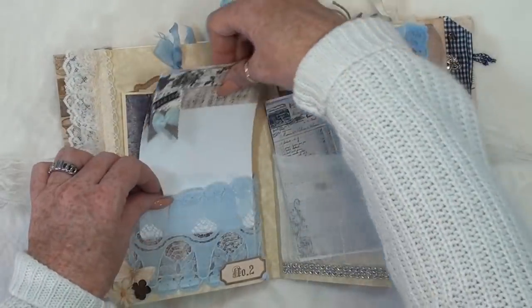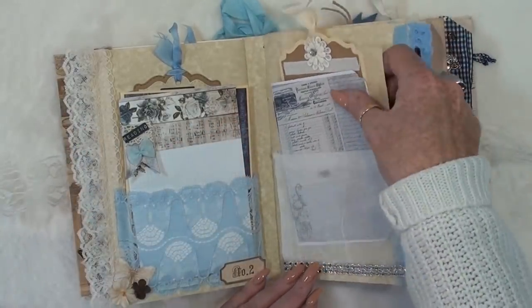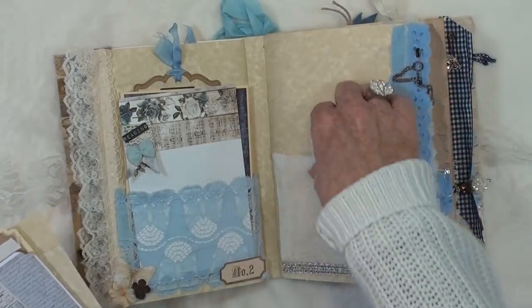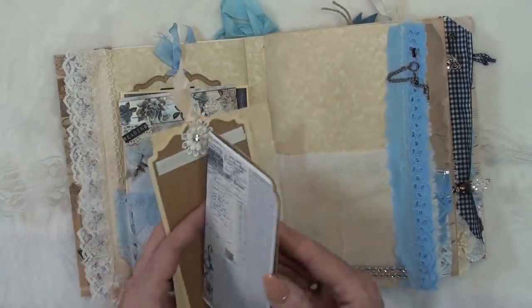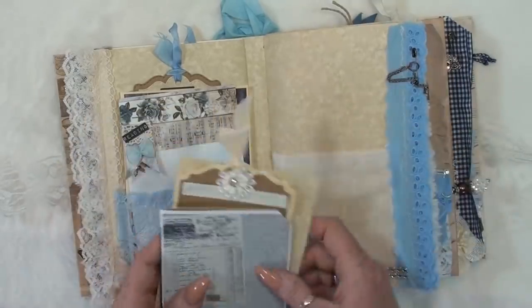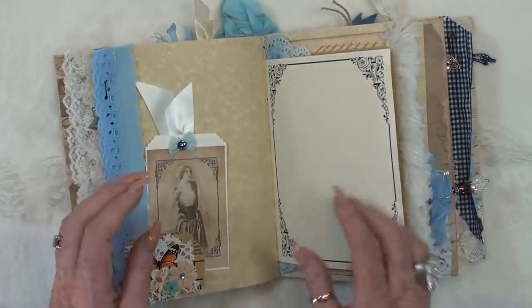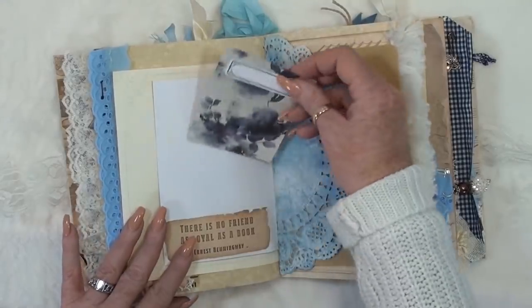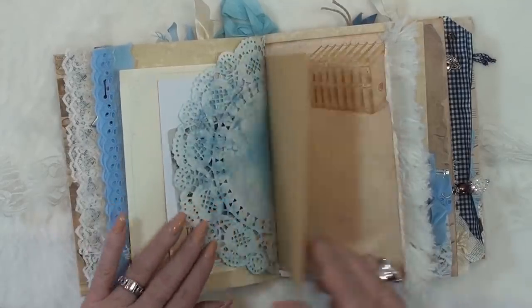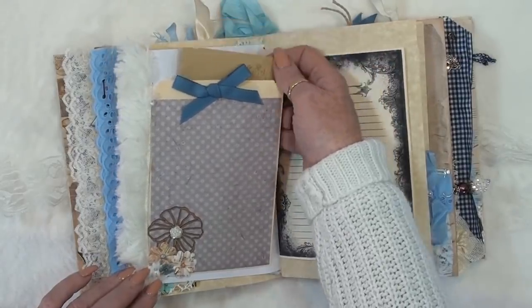So these pockets are really nice because there is room for plenty of nice things in it. So is this. This is cheesecloth, something like that. I don't know what the name of it is, but I love it. Just a little journaling. Another die, some leftover pieces. You can put anything in here. It's amazing how many tuck spots this has, how many pages you can write on, so many little tags in. There's no friend as loyal as a book, really. That's so special. I love books. I love making books.